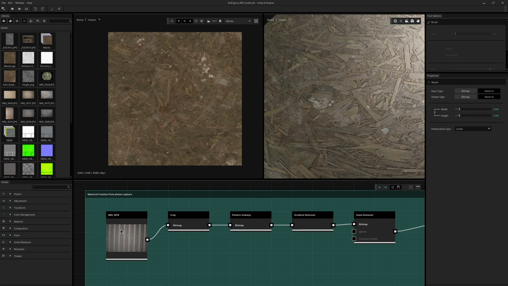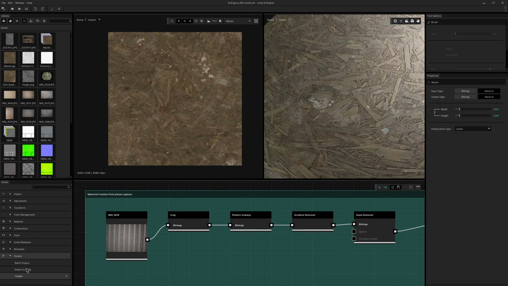Yet there is one very special node inside of ArtEngine, since it has become part of our ecosystem, that actually exports a full material to Unity HDRP, which is our high definition render pipeline, and to URP, our universal render pipeline, and to our standard PBR shaders. I will get to that here in a little bit.